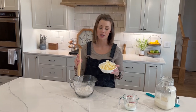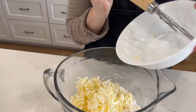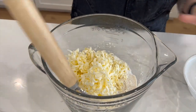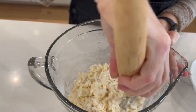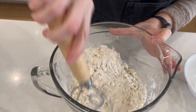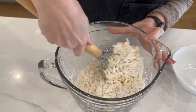Alright, so we've got our butter. We're going to add it to our dry mixture. And we're just going to gently fold that together. Basically what you're doing is you're just coating all that butter with that dry mixture. Just like so.